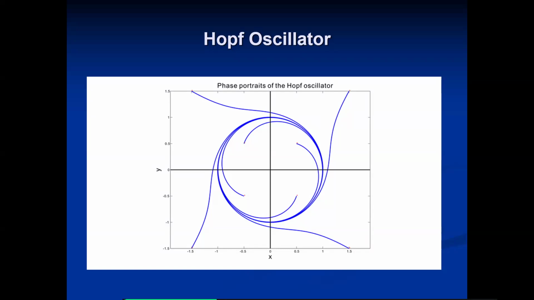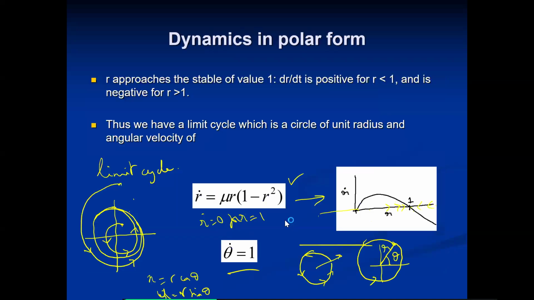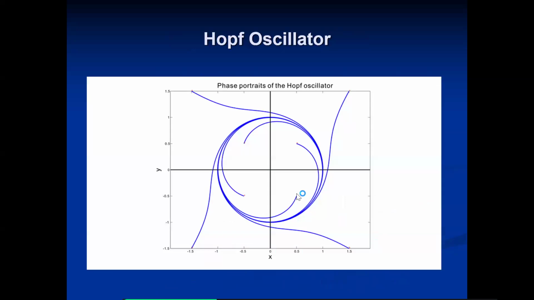And this is very different from SHM. In SHM, no matter where you start from, it will go in a circle. If initially you are far off from the origin, you make a big circle forever. If initially it's close to the origin, you make a small circle forever. Whereas here, because of these two equations, no matter where you start from, you'll always go to a circle of radius r equal to 1, the unit circle. And the rotational motion is constant, theta dot is equal to 1. That's an example of a limit cycle.